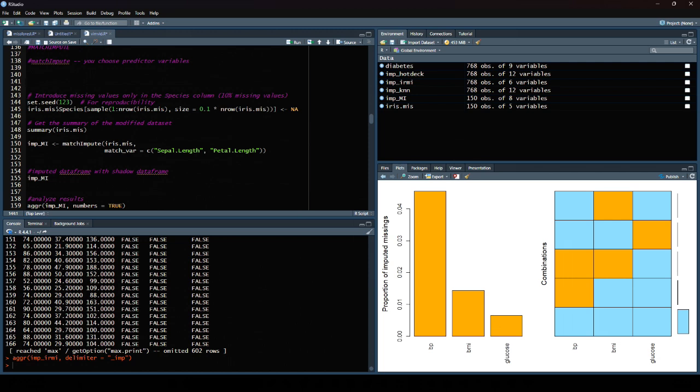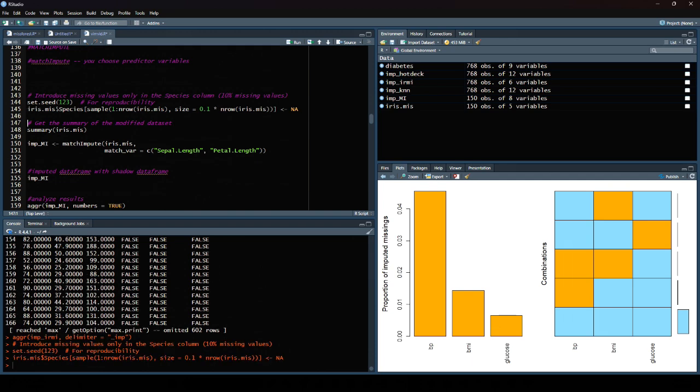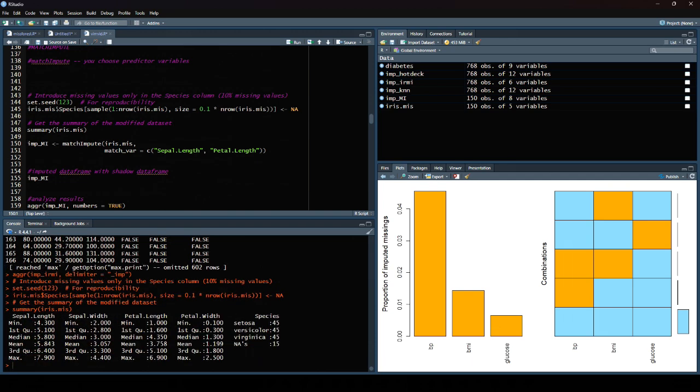So the set seed 1, 2, 3 just lets us reproduce the example. Then I'm taking 10% of iris species and making them NAs with this iris.miss. That's from the missForest package. Let me get a summary of that. So now I have 15 NAs in the 10% of 150, 15 NAs in the species column.